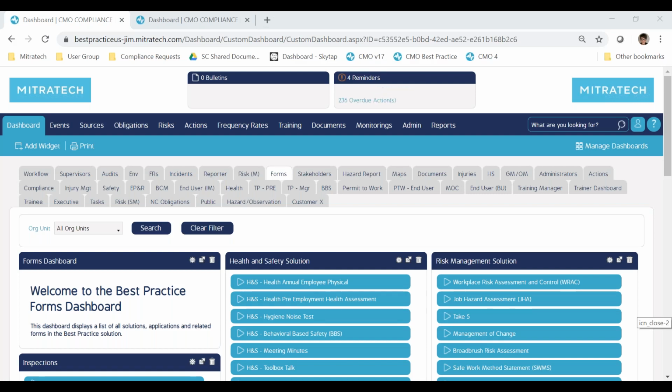And this will be based on a crane that's selected in a drop-down list that has been populated by an external system. And this is going to be using this new API call library inside of CMO to call the external system and pull back the requested information. So what I'm going to do is start a monthly crane inspection, and fill in a couple of details such as the org unit and the entity.